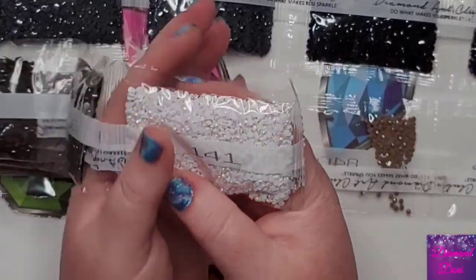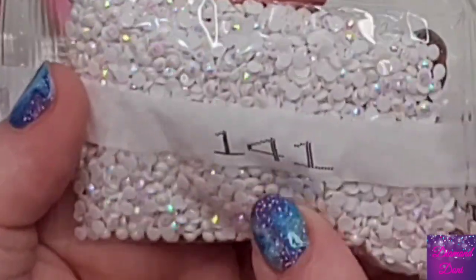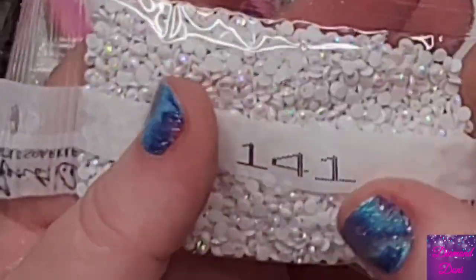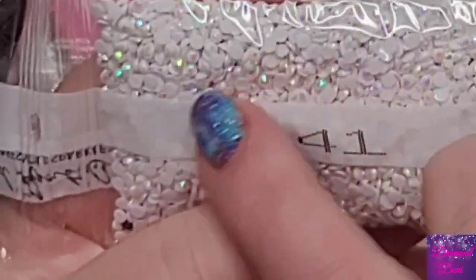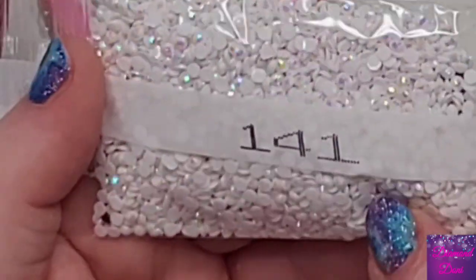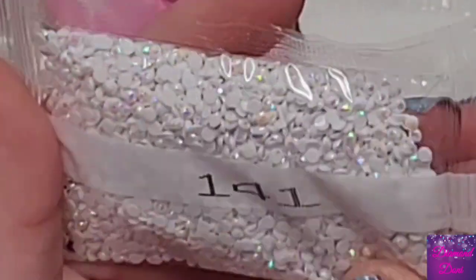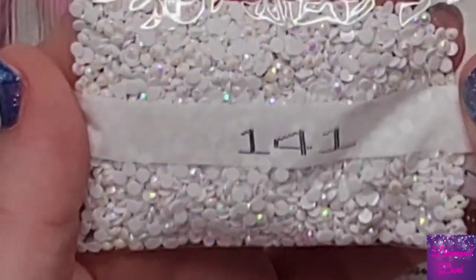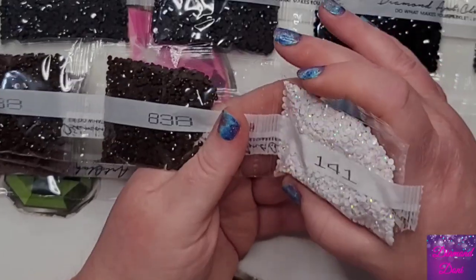And here is our number 2, which is the white AB color. And there's a really big bag of it because it's in a lot of places. And as you can see on this one, you can really see the AB coating really well on the white. I've always thought that that's the one that you could see it the best on. And sure enough, look at that. Isn't it beautiful? I love ABs. Oh, you can see it a little better on the back.